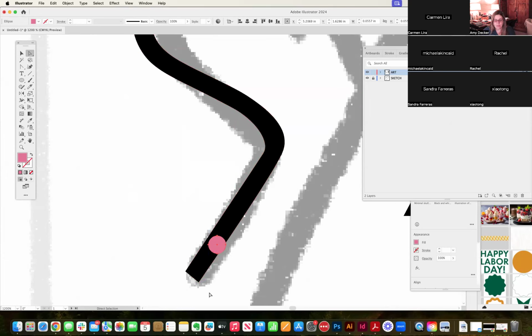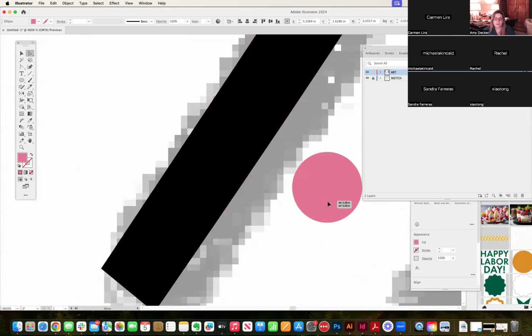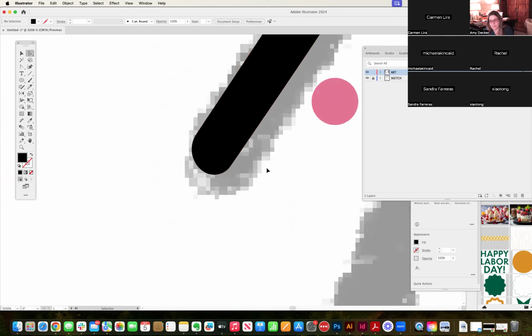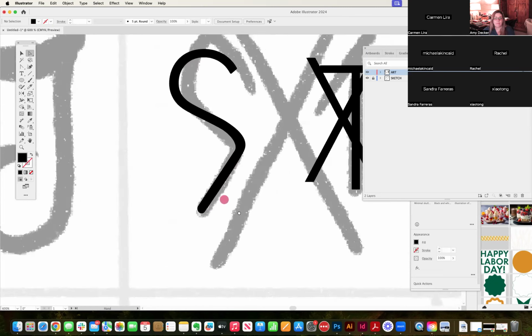Now I want this to be rounded at the bottom. So I'm going to look at, again, clicking on the corner and adjusting the round, clicking on the corner, adjusting the round. So all of those things we just went over today, we're going to start playing with. Oops. And I can bring this all the way so it's fully rounded at the bottom. You see, and then you can keep going. So she can make the X have the rounded bottoms and so on and so forth.